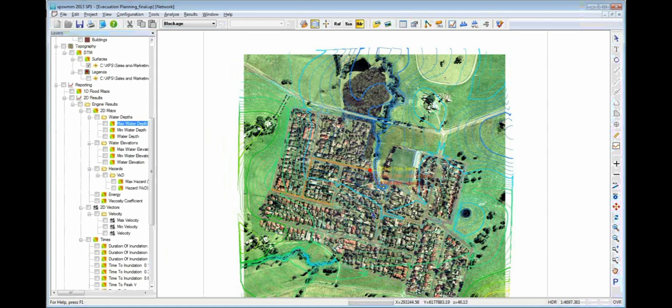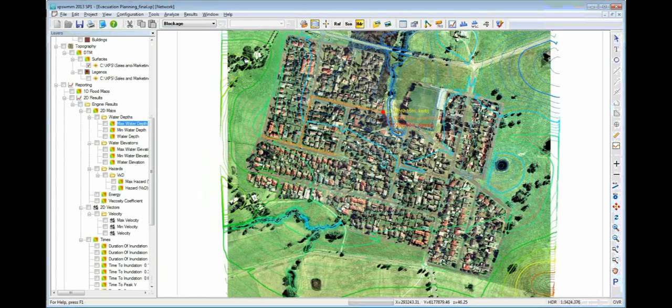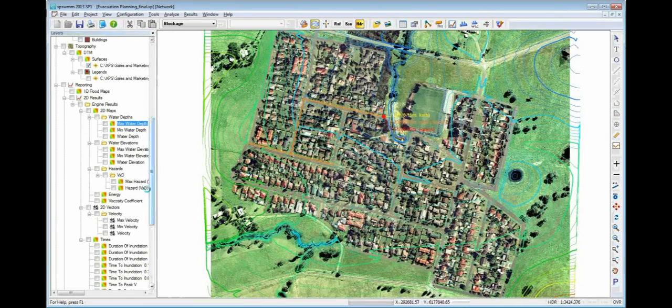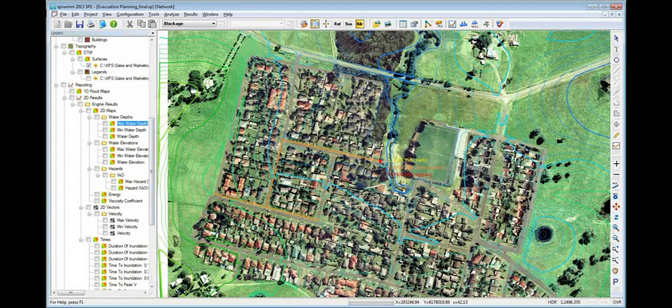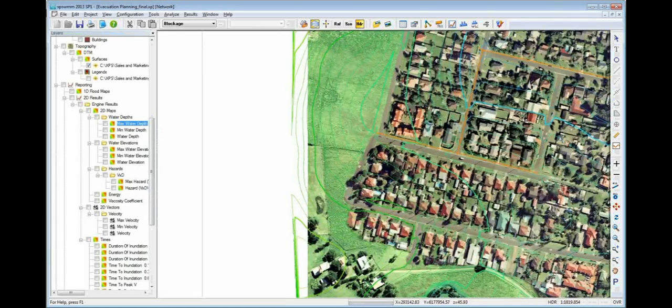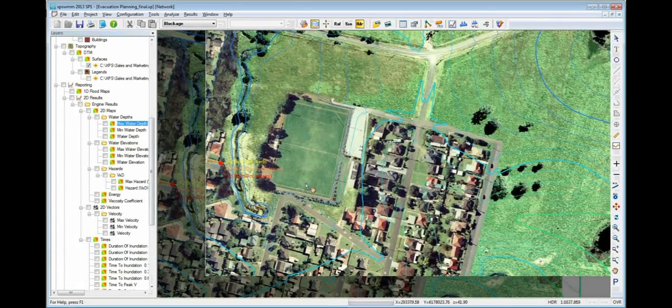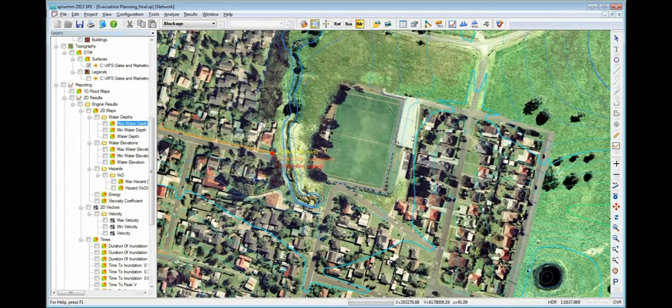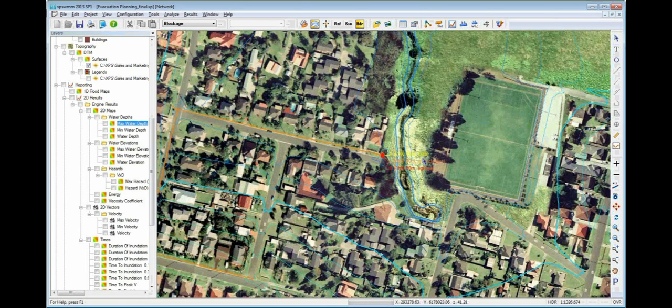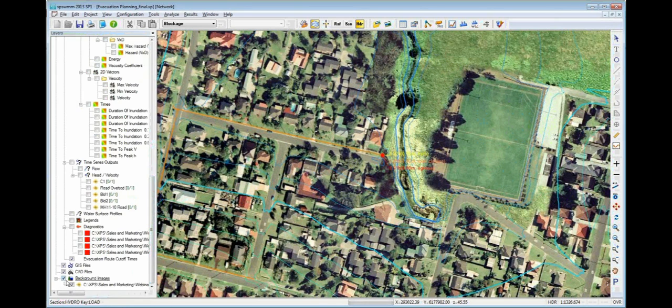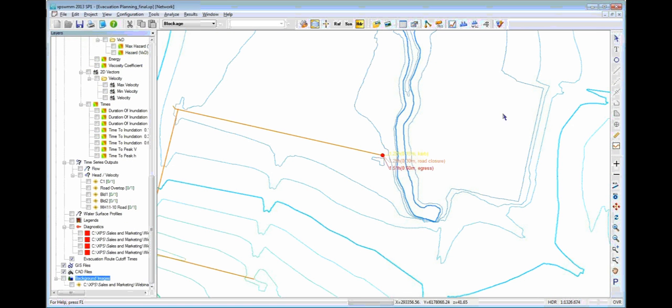If we go to our results, we've actually analysed the model in this scenario, and for our evacuation routes we can see we get a label here. It's a little bit tricky reading it across the photo, so I'll turn that off.